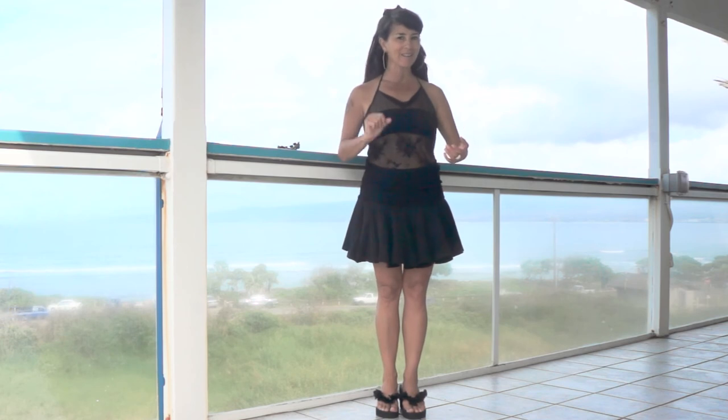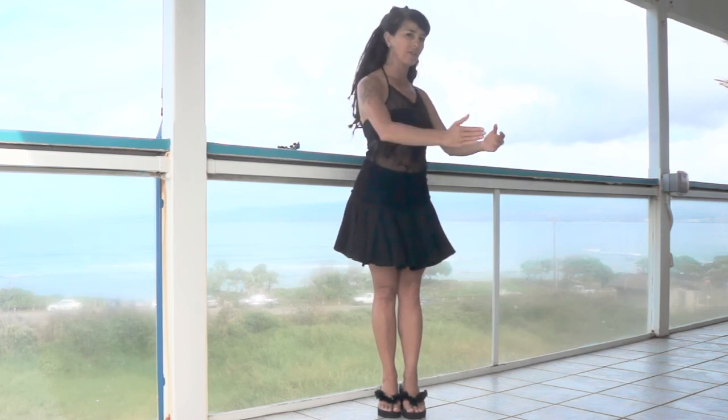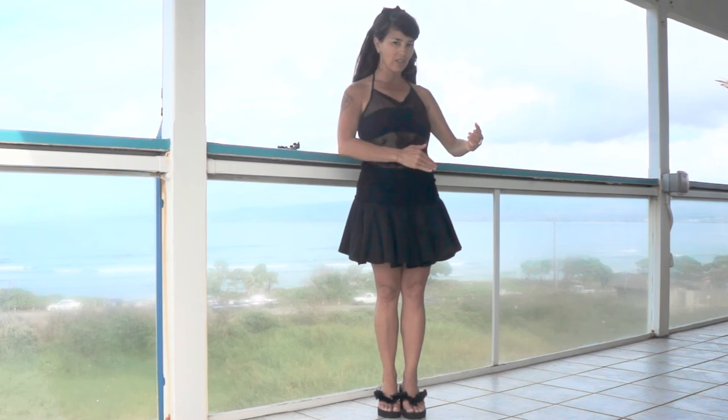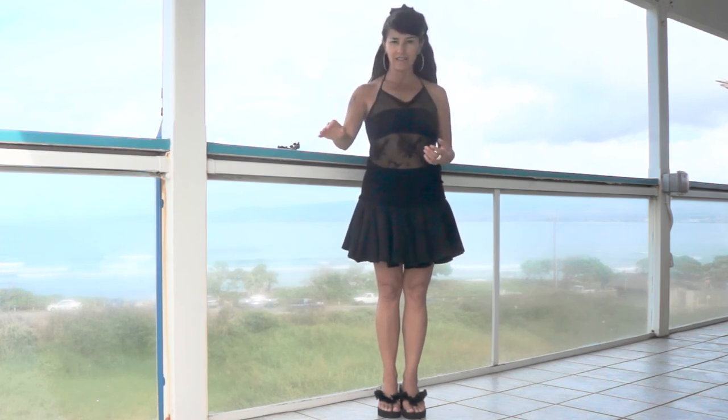Now we're going to add the other arm. Importantly, the other arm does not come with us because this would force the follower into the step, and we actually just want to communicate a projection and leave her where she is. So this arm is going to stay still in space as I do steps 1 and 2.